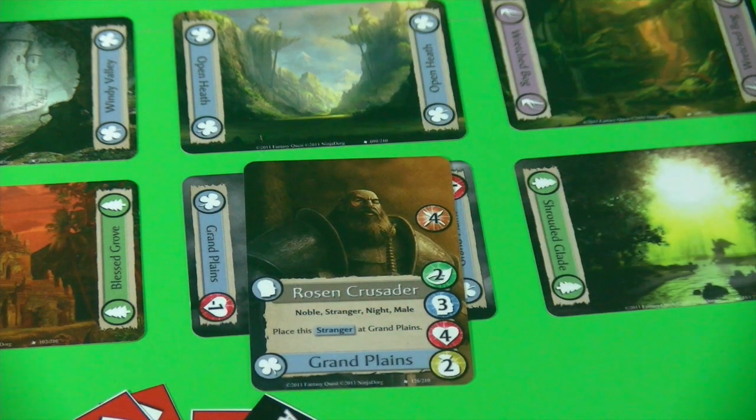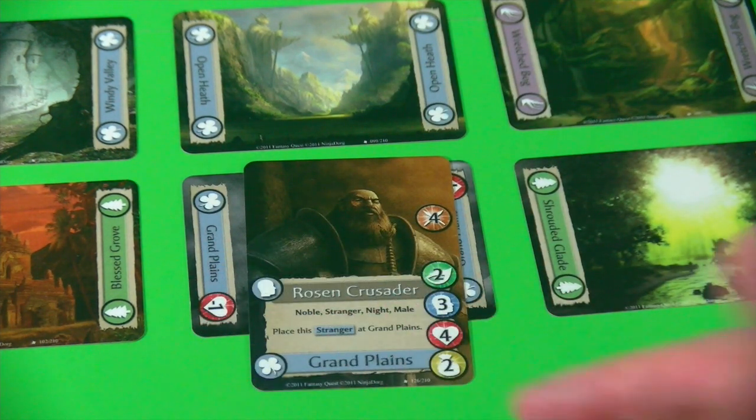A stranger is per se not an enemy, which is a good thing. I can decide to make him my enemy, then I will be able to fight him. But I can also try to influence this Rosen Crusader here, and this is something like an encounter, and then I would be able to get my rewards, just like defeating the animal. This really goes back to where you are best at in respect to your attributes. But for now, this stranger will stay here on this Grand Plains.